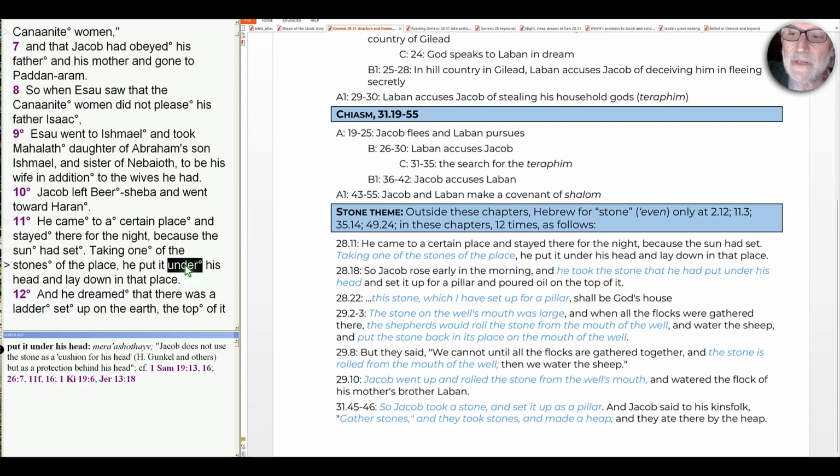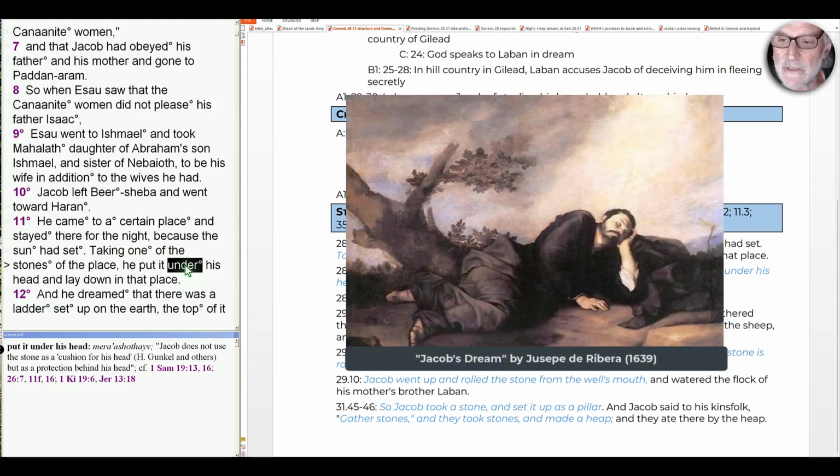But is that really the point? Is that really protection? Is this stone protecting him from anything as he's lying down all by himself in a strange place, and we don't know anything that's around? We have no description of this place at all other than it's night. And we won't find out till after the theophany here that it's a city, or there's a city nearby, but there's no evidence of any city. He's plainly not just lying on the ground in the middle of a city. There'd be no occasion for that without mentioning it.